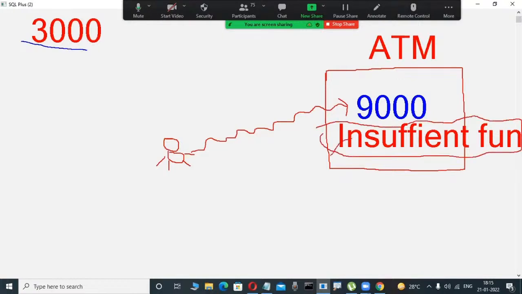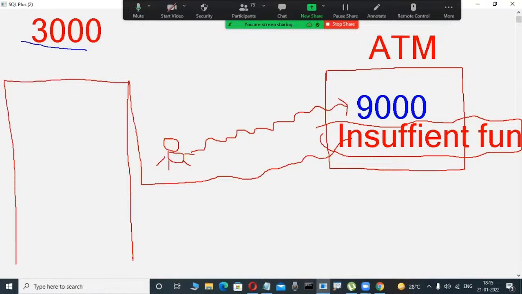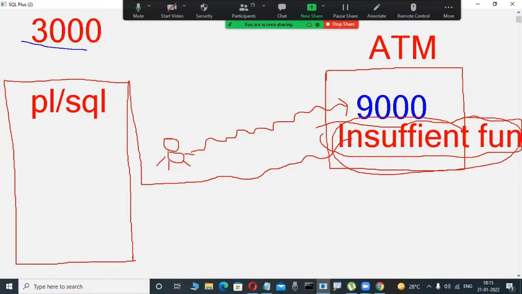But how is this message possible? Does the ATM center know? No. Actually, just like you, some software engineers write code, that is important. They are writing code in PLSQL. Suppose in Oracle projects, banking projects, they are writing in PLSQL. The condition is: if the user-entered amount is more than the available balance, then show this message. Same like Java, C, C++, they write if conditions like that. Otherwise, how is it possible?